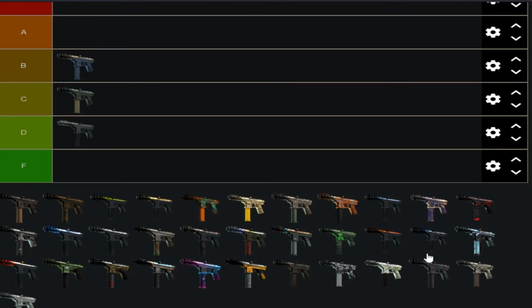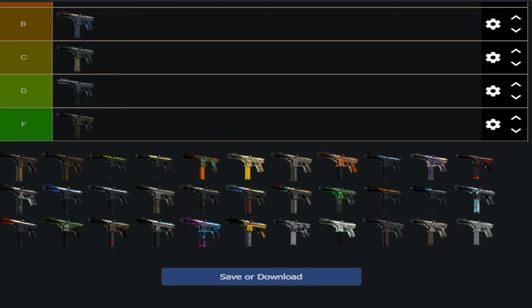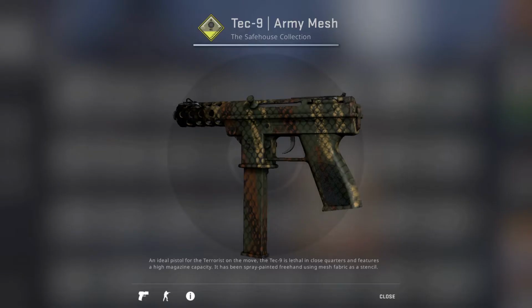I would never use this. I don't even like camo skins, and this is just a level below that, so... Yeah, very solid F tier, assuming I can figure out which one of them it is from these tiny little previews. I'm gonna guess this one. I might be wrong on that, but yeah, F tier either way.